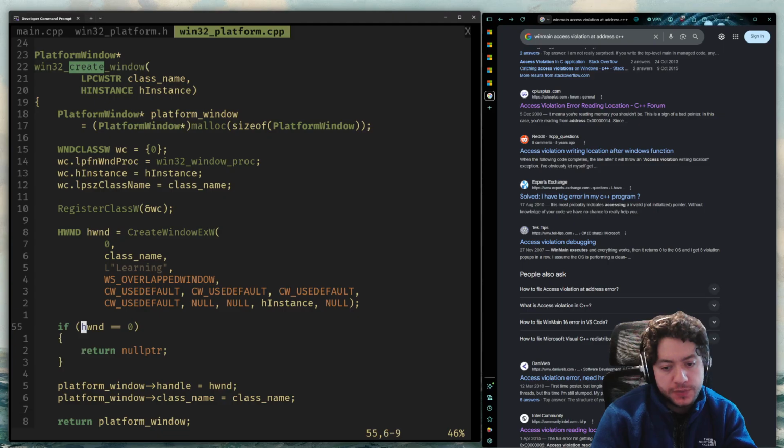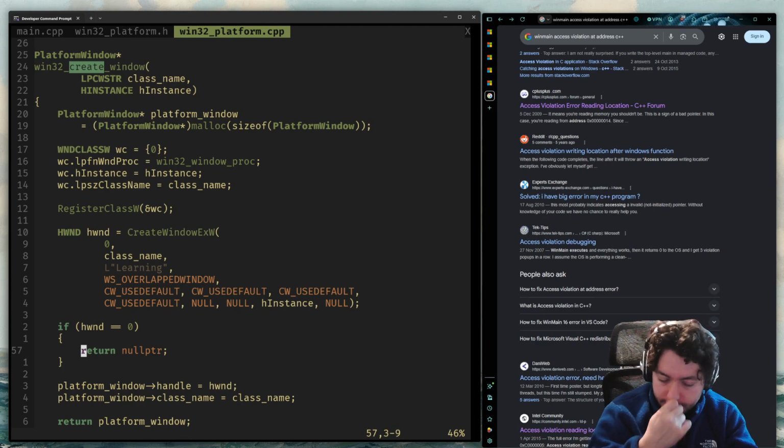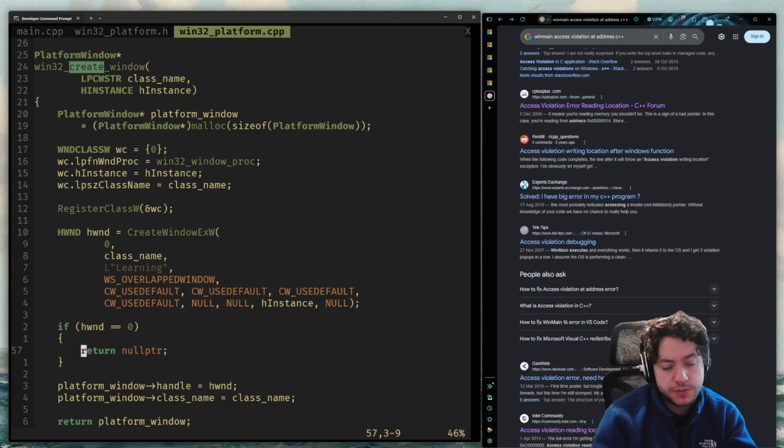I wonder if the handle becomes 0 and then it just returns a null pointer back. And then it's an access violation because it's trying to access a null pointer.